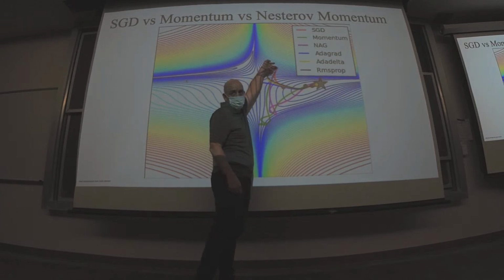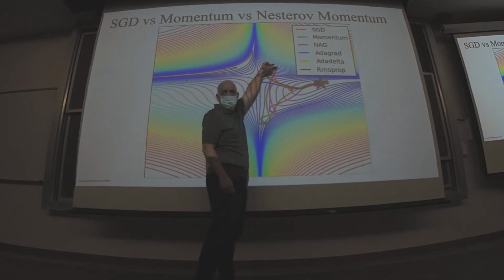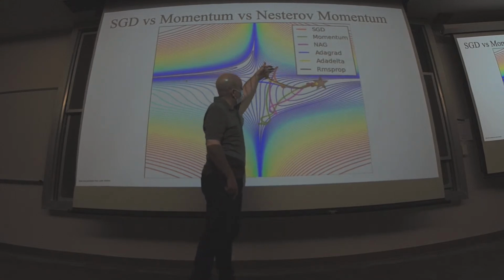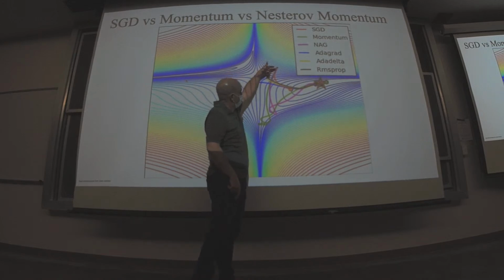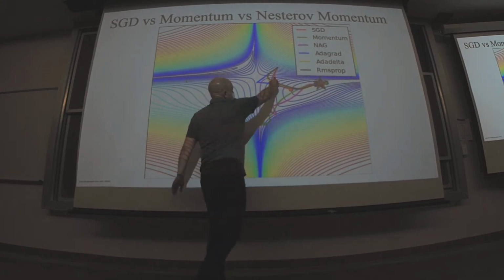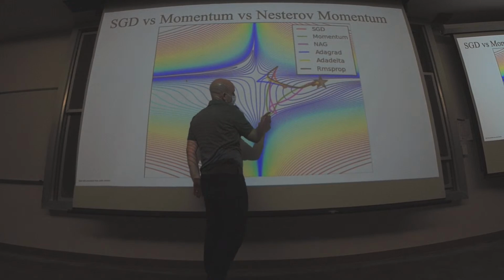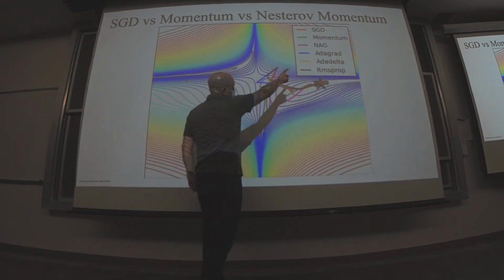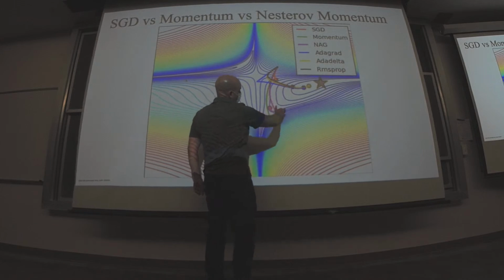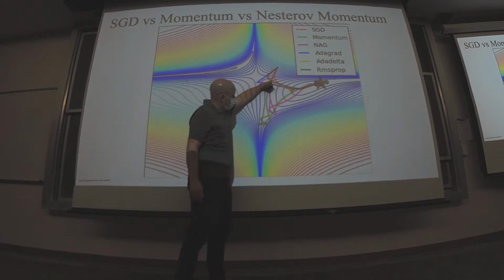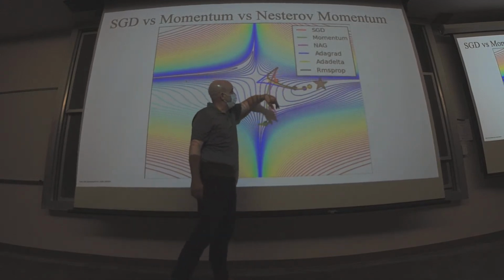But we start here, so our initial gradient is actually quite large, right? They point in this direction. So these momentum optimization schemes remember that initial gradient, and because of that, for a long time it's moving us in that direction. And Nesterov, as you can see, more quickly moves you over in the direction of the actual minimum. But they're moving in this direction because of the gradient there.